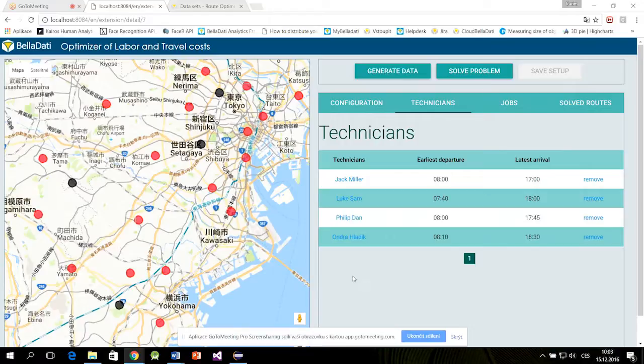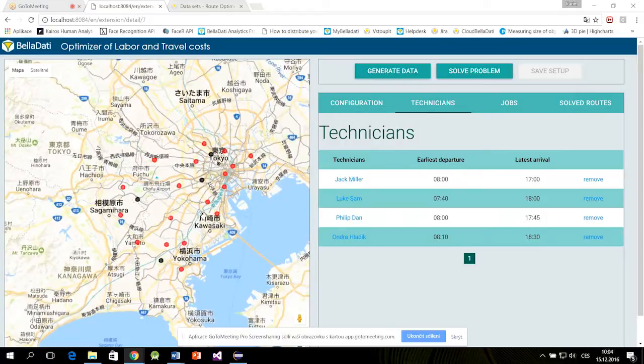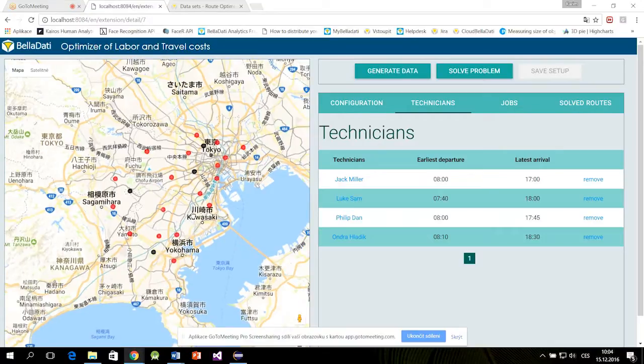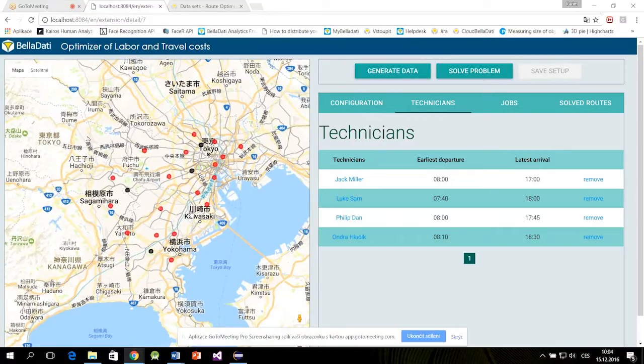Here in this table we can see the table of our technicians from our demo. We can see the names of the technicians, the earliest departure of the technician, and the latest arrival to the service of the technician. Here is the map, which is based on the Google API, but it doesn't matter.